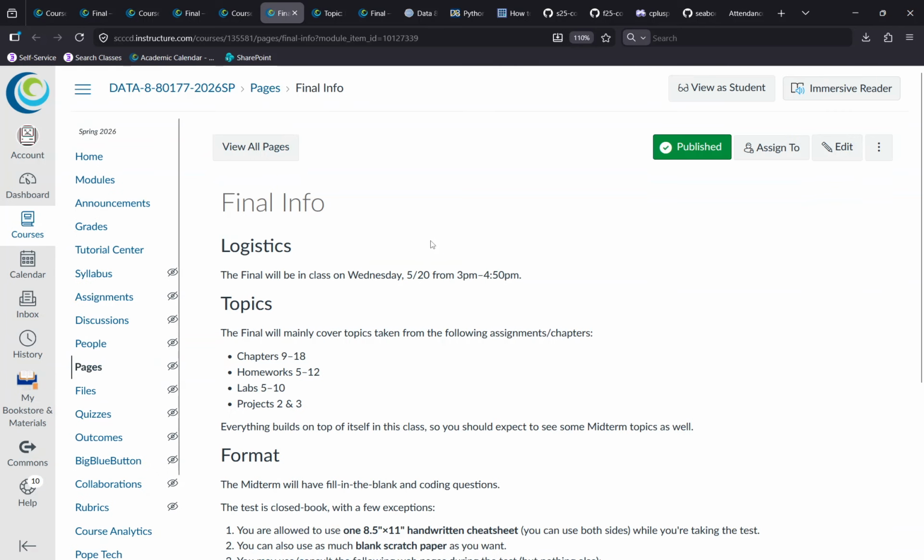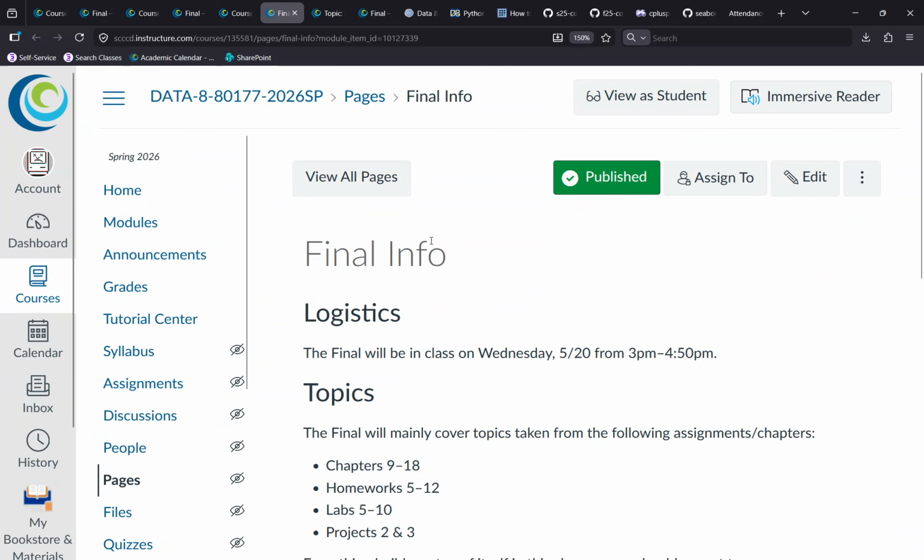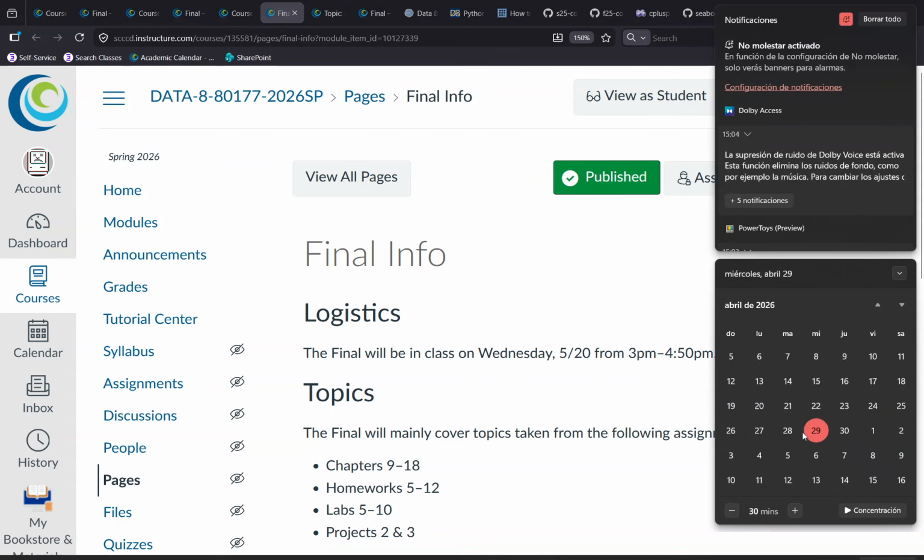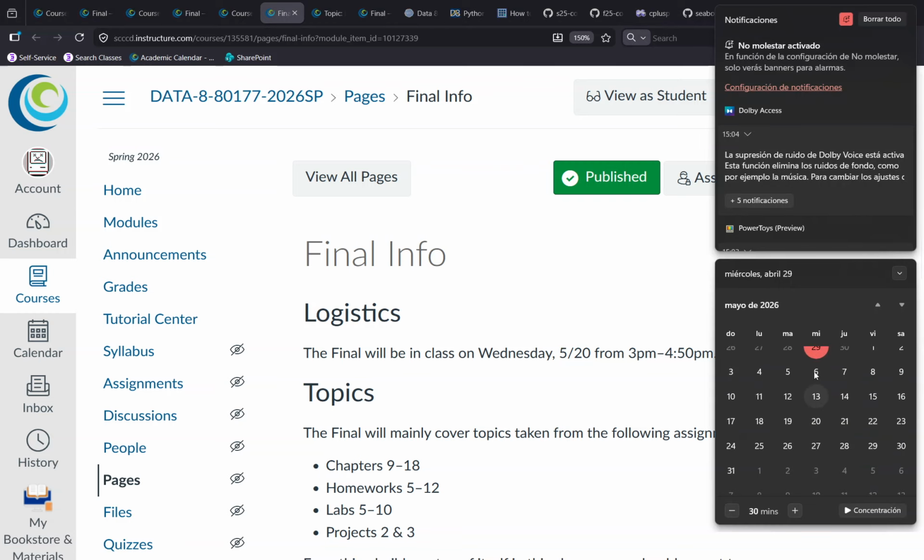All right. So here is when our final is scheduled to be. It's going to be on the Wednesday of finals week. So it's technically as late as we could possibly have it. It would have either been on the Monday or the Wednesday because this is a Monday-Wednesday class. So we get it on the Wednesday, which is nice, which is the 20th. So a little under a month now, exactly 3 weeks away. So that's when it's going to be.